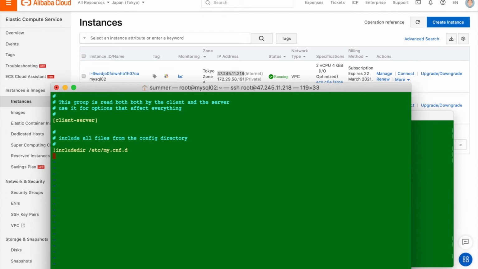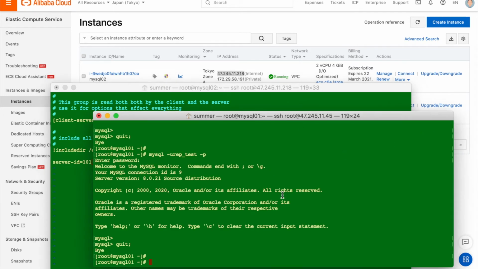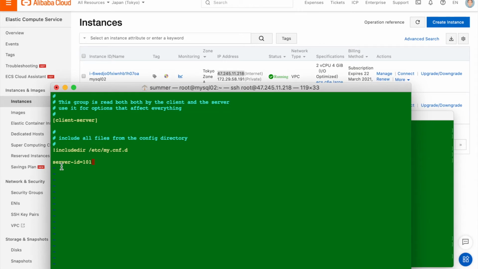Do you remember? First, set a server ID of 101. The server ID of the secondary node should be different from the primary node. Because the primary node is 100, we set the secondary node to 101. Okay, and then enable the binlog, mysql-bin. Save and quit.